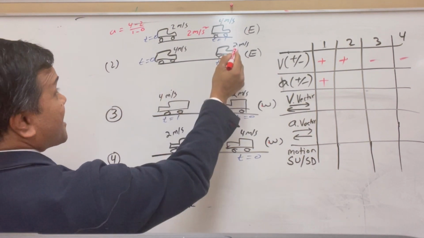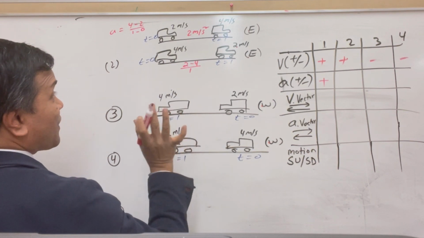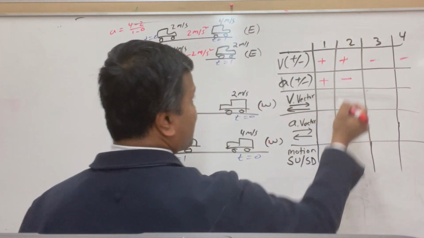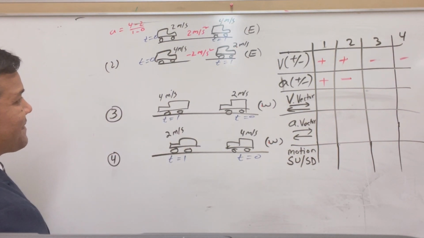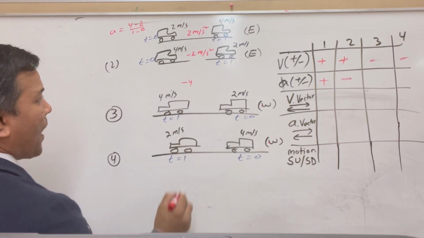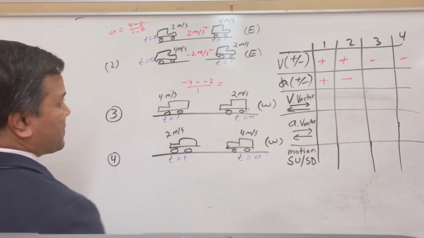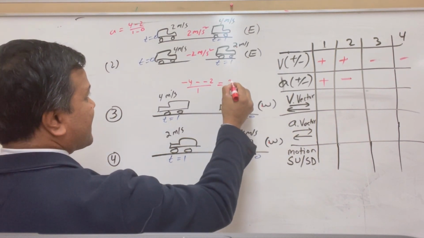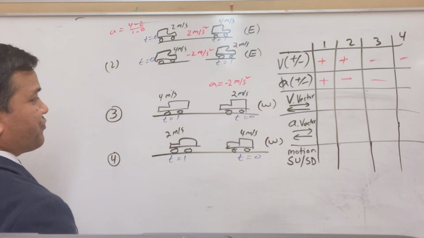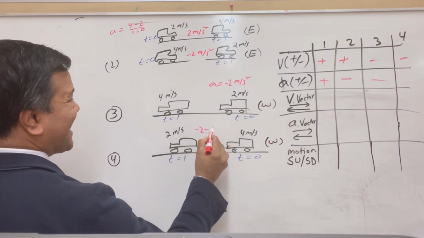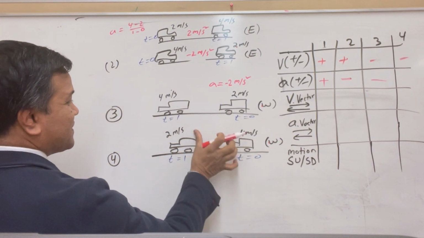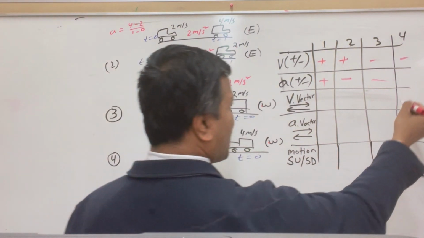Let's see acceleration here: 2 minus 4 divided by 1, which is negative 2 meters per second squared. So report it negative over here. Acceleration over here, now the west means the negative. So acceleration is Vf, that is negative 4, minus 2 divided by 1, which is of course negative 2 meters per second squared, and that is negative. And let's do this one. What do we get? Negative 2 minus negative 4 over 1, and that is negative 2 plus 4, which gives you positive 2 meters per second squared, and that is of course positive.